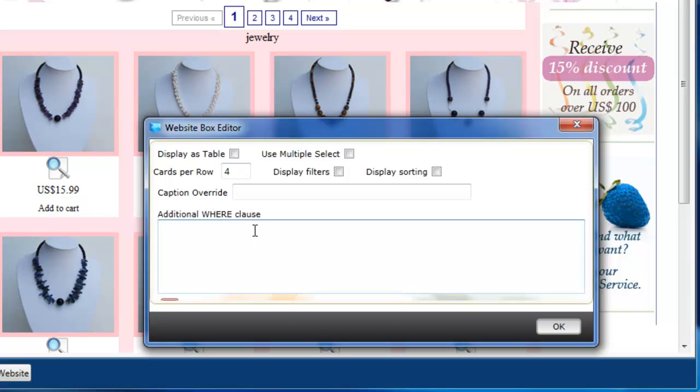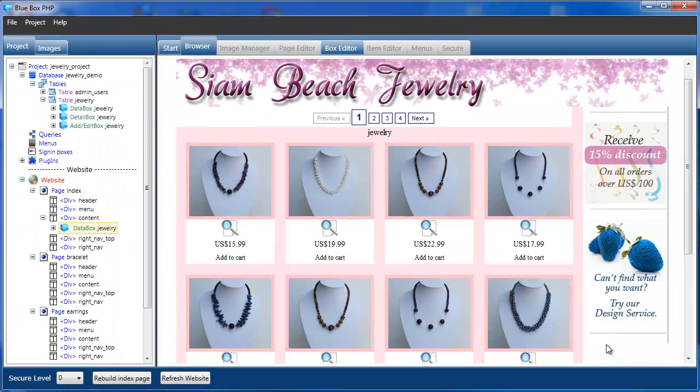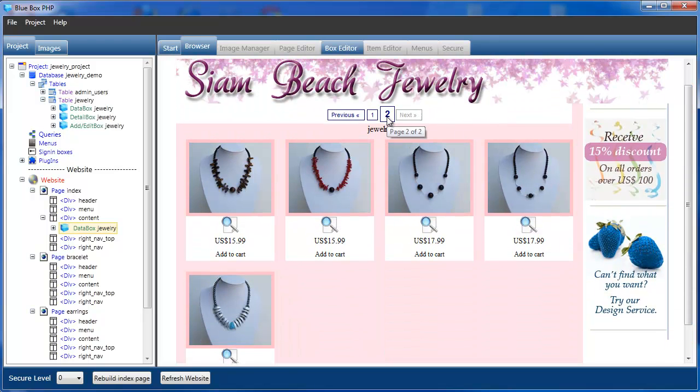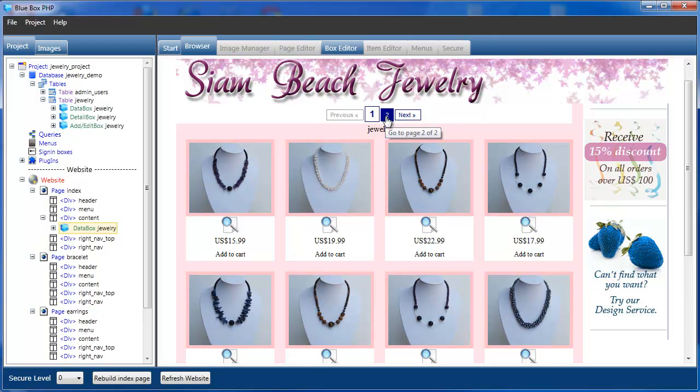And the where clause is where category equals single quote necklace, and we select OK with that again, and we now rebuild our index page, and we can now see there's only 2 pages available. And they're all our necklace items.